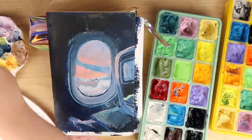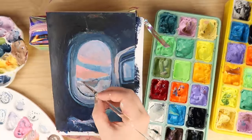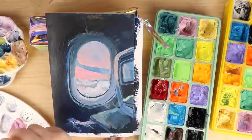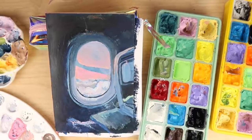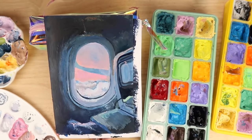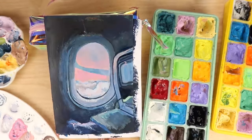So I was trying to smooth everything out and make the window look like a window rather than a weird egg shape. And I think in the end it does look cute. It could have been better. I know that in myself. I know I could have done better. But at the end, I do like it.